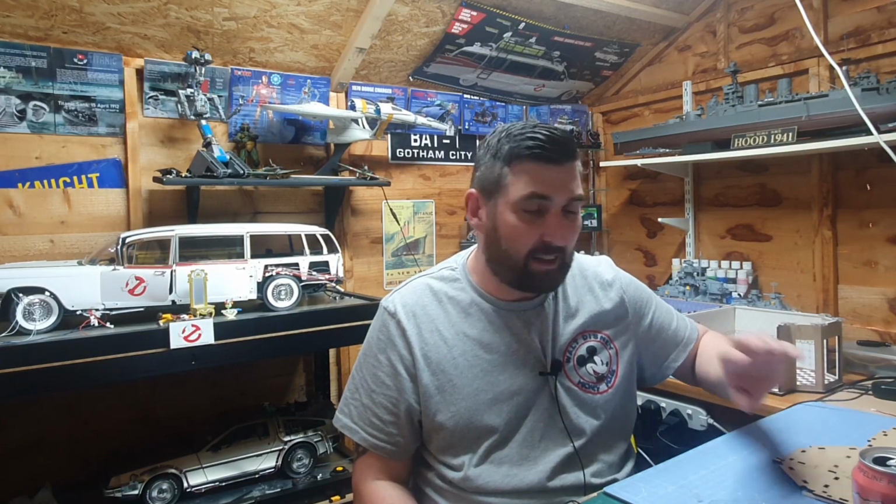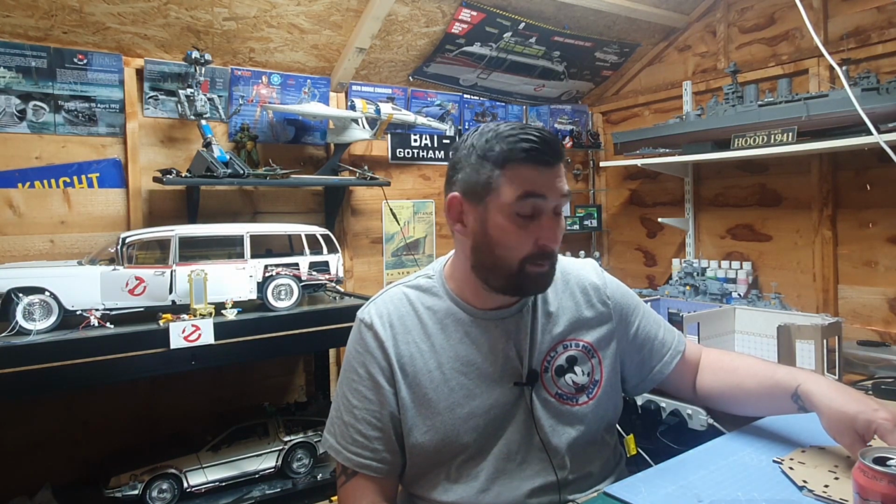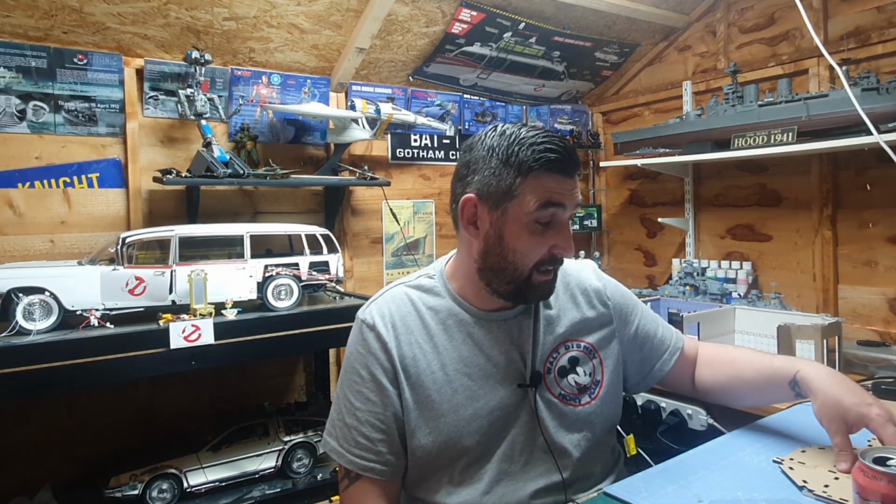And yeah, it's quite difficult to gauge which way round the parts go. So just double check before you install each part that you've got it the right way round. You don't want to be putting these parts around once they've dried. So yeah, double check.